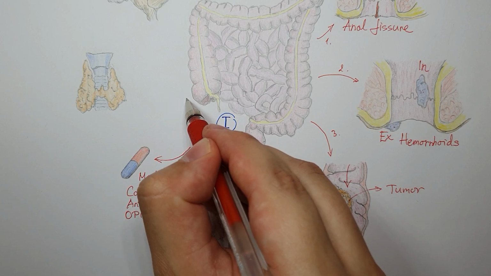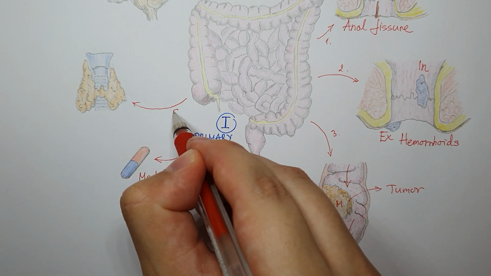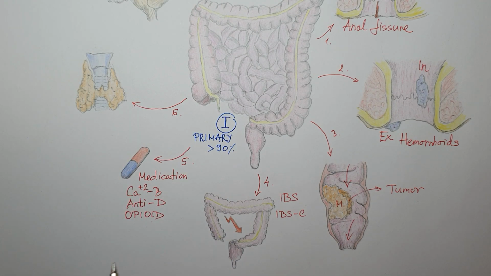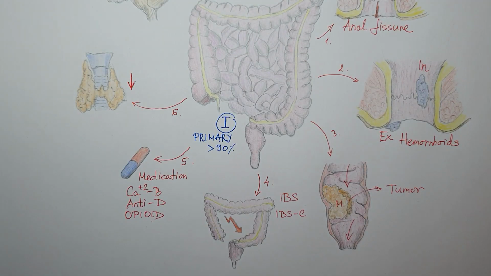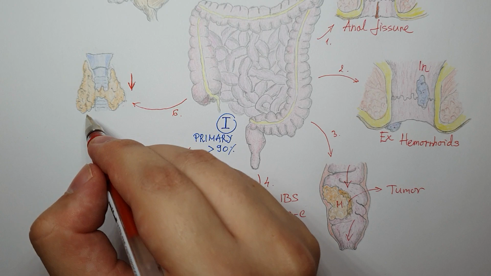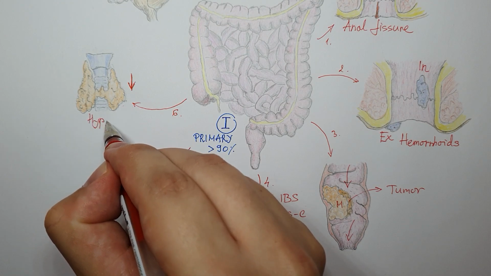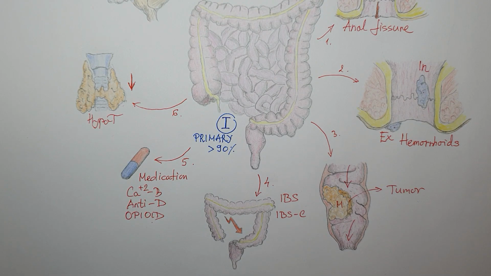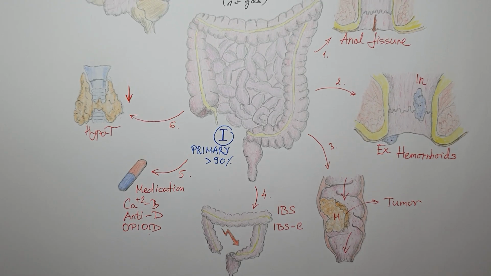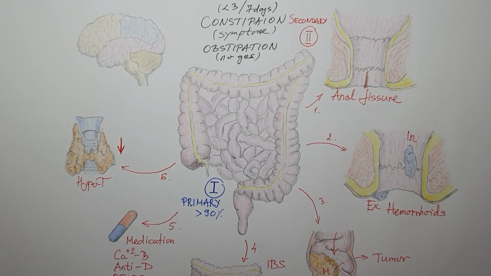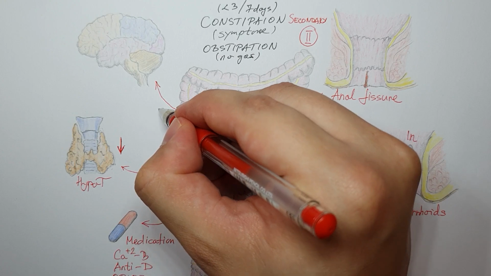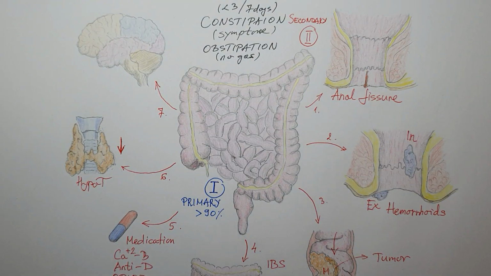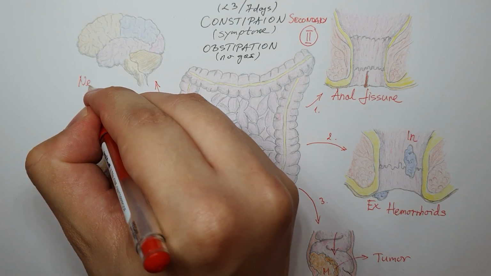Then we have many endocrine problems. I put here the thyroid gland. So the dysfunction where we have the loss of the function of the thyroid gland, hypothyroidism, can also give constipation as one of the symptoms of the dysfunction of the thyroid, for example. That is one option. Then we have neurological diseases that often can give problems, and there are many of these diseases.